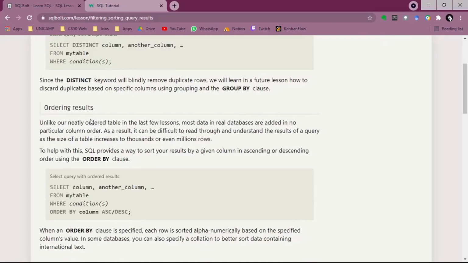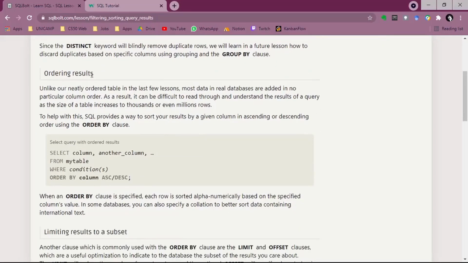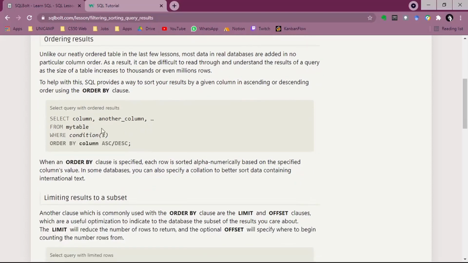Now we have another thing to learn: ordering results. To help with this, SQL provides a way to sort your results by a given column in ascending or descending order using the order by clause. So here we can order our results, and we can put a specific clause, and it's going to return them sorted.